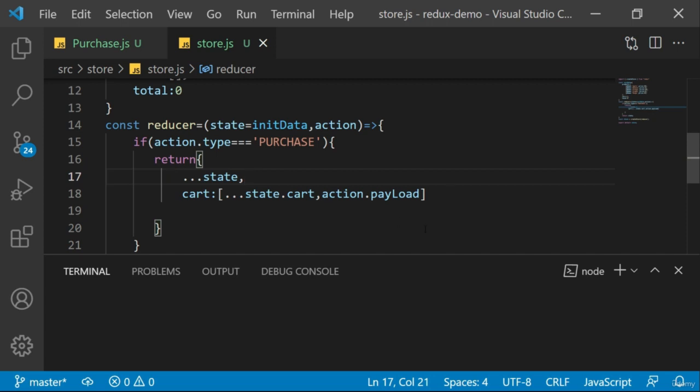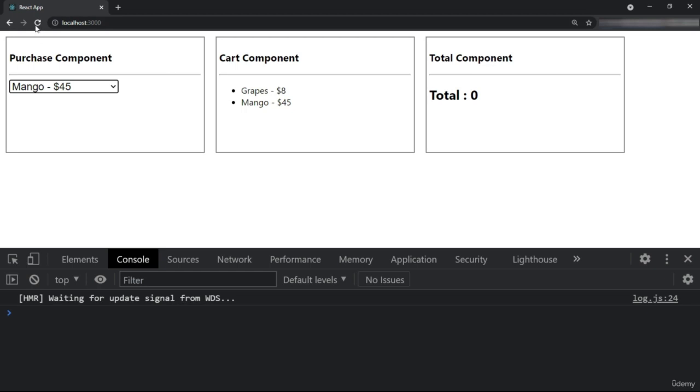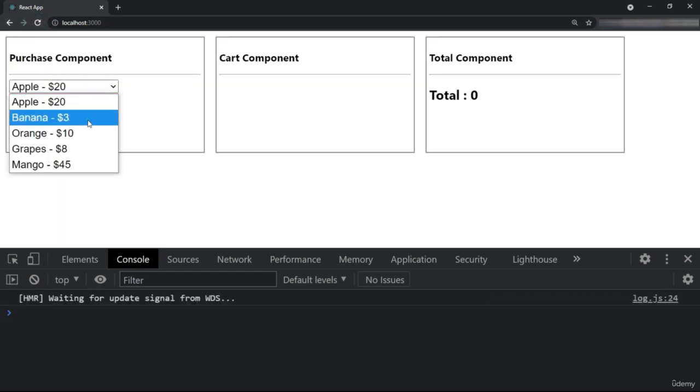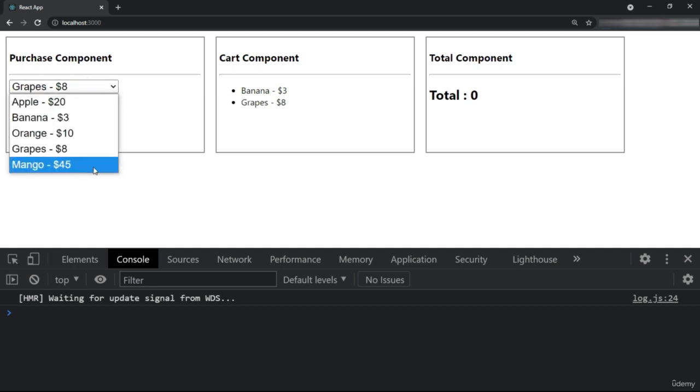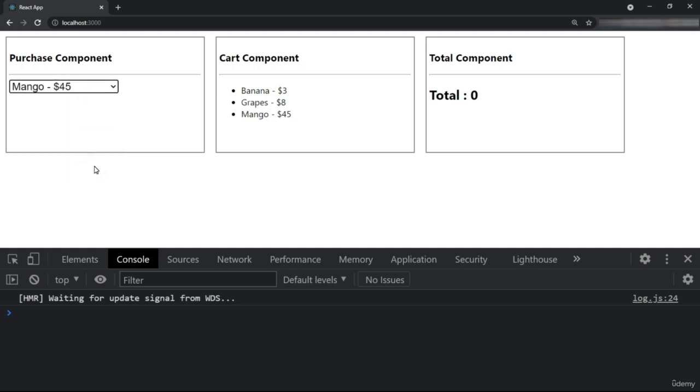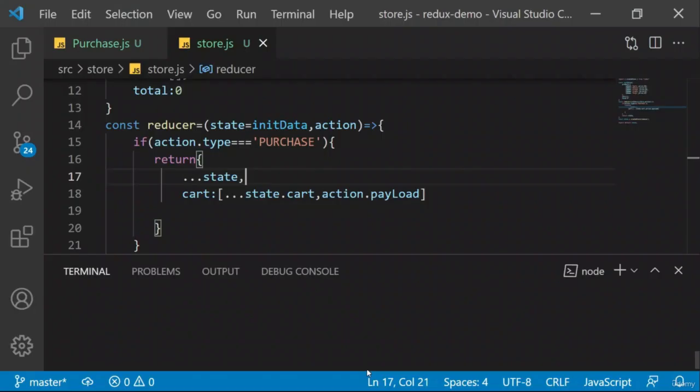So now let me save this and go back to the output again to make sure we have the new application running. Now if I click here, you see that the updation is only happening with the cart and the rest are still working fine, though the total is not getting updated, and it's a very simple thing now for you. Let me show you that. You can also give it a try and then come back to this video.